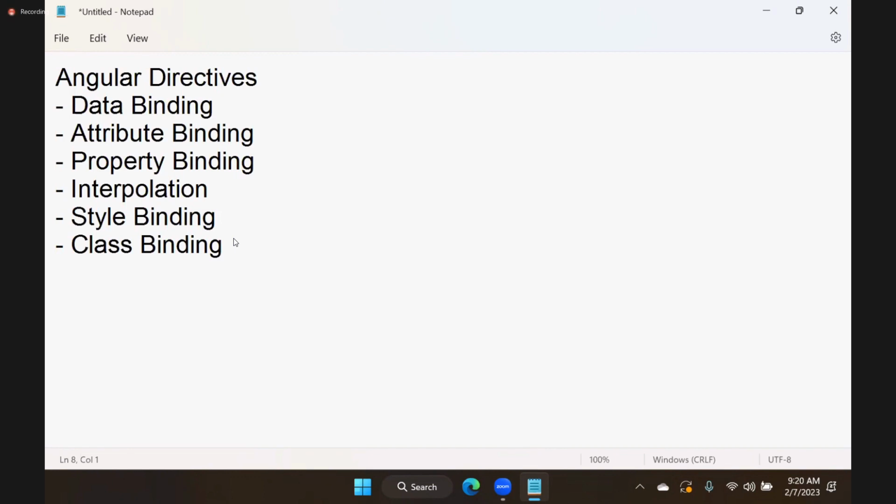What is attribute binding? Several dynamic values cannot be bound with attributes. They are bound only with properties. If you want to bind with an attribute, for that we have to use the prefix attr, right?